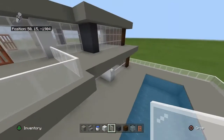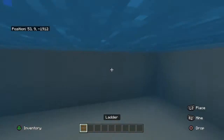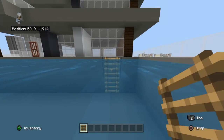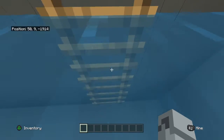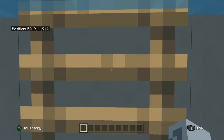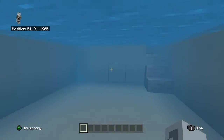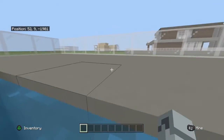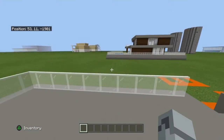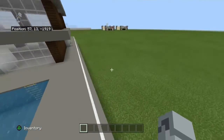Smart idea. Clear your inventory and get out the most important material in this entire build. The ladder. And come to the right side, and I'll say 1 block away from the wall, just place 2 ladders. You can't even use it. I mean, you can, hang on, you can do this. Get down, thank you. You can do that, but you're not actually using it. You're just floating up in the water. Like, I can do it here, too. I can do it on any edge. I love climbing out of edges of the pool. Probably not a good idea, but I do it.